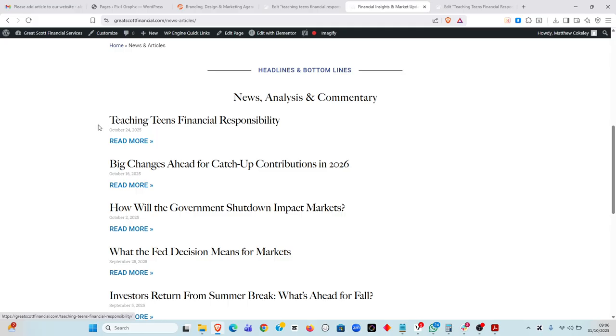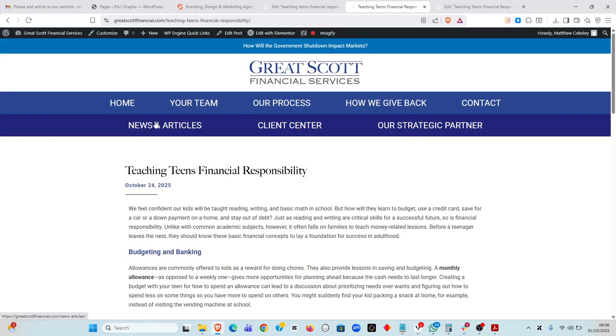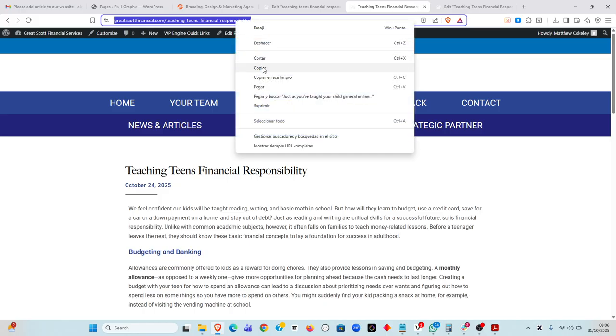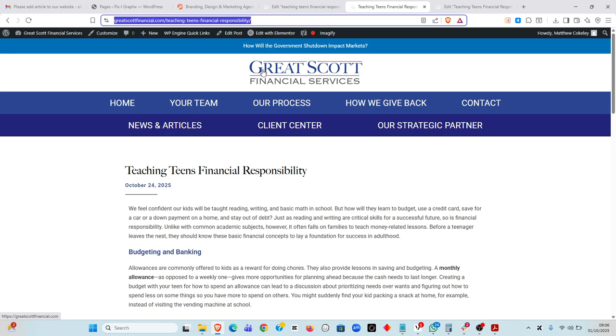All right. Let's click here on the article, Teaching Teens Financial Responsibility, and we're going to copy this URL. Right. Let's copy.